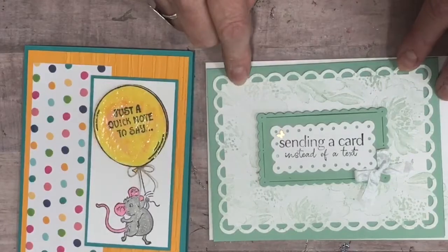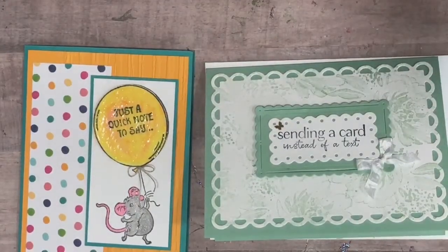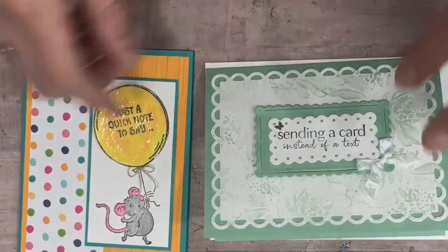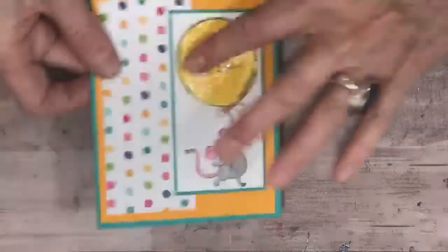This is a beautiful card. I think it's really pretty. I haven't given a lot of love to Mint Macaron in a long, long time. So I decided I'm going to use Mint Macaron in this card. So anyway, let's get started. Let me go over here. Let me get this. And I'm going to take this away. And I'm going to take this away. I'm going to start with the little mouse because the little mouse is so darn cute.